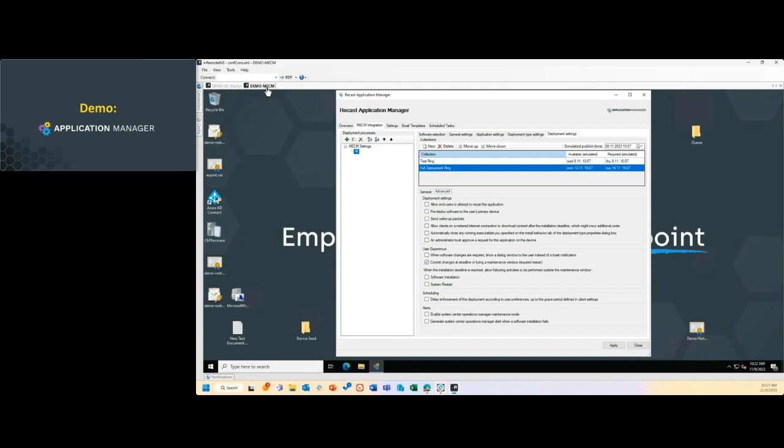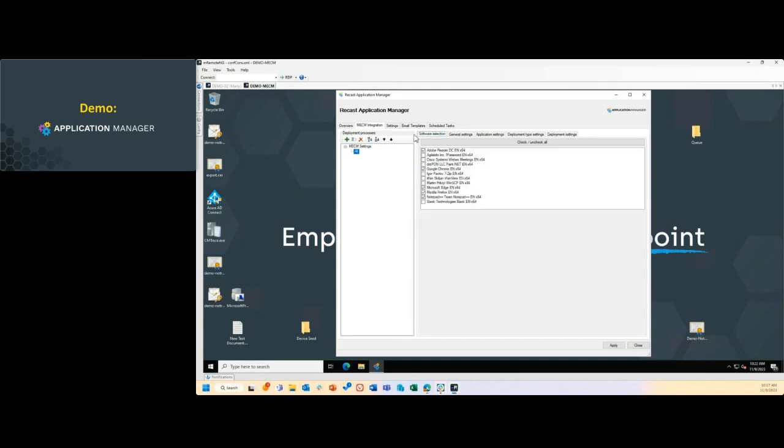Where we actually set up how we would like the deployments to look is over here on a little piece of software we call the Application Manager Integration Client. The Integration Client is where you would set up in Config Manager how you would like the applications to be deployed and how quickly you would like to have them go out. Now, we use an application model for deploying applications in Application Manager. There's a lot of applications there. Sorry about that.